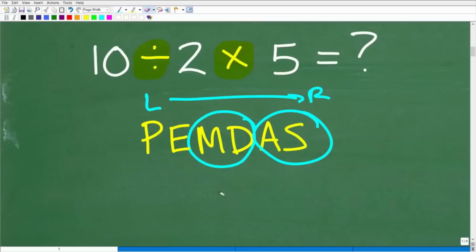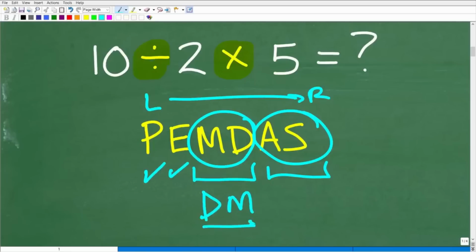So how does it work? Well, it works this way. You're definitely going to do the parentheses, as I described, and you're definitely going to do the powers. However, you are going to work from left to right. But when you get to the multiplication and division part, and the addition and subtraction part, whatever you see comes first from left to right. So if you have division, then multiplication, because we're going from left to right, you're going to do the division first.